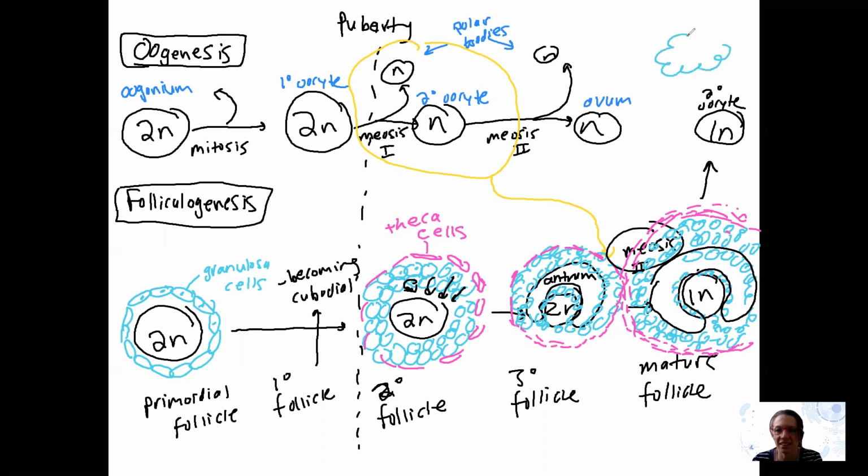It's got some cells there still, but it is ruptured and broken up. It's no longer a follicle. What is it? It is the corpus luteum. It's the body that's left over from the follicle. So these have become separated.